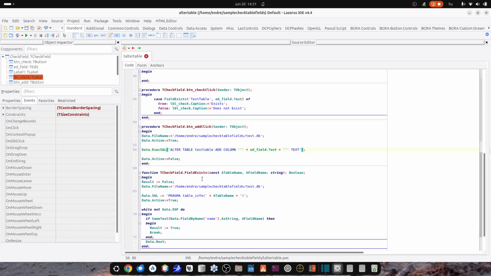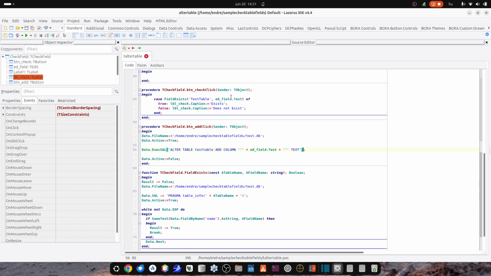At first let's check what the check button is doing. When I click on the check button, it calls a field exists function, which returns true if the field exists, and of course returns false if the field does not exist. I need to call it with a table name. In my database, I call the table test table, and I need to add the field name itself, which comes from the editor field, a TEdit component on the form.